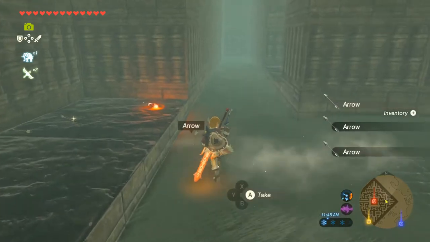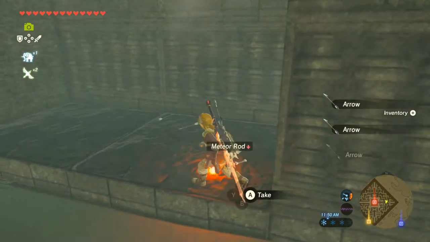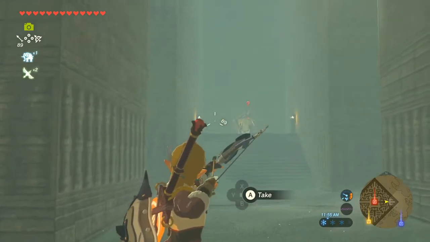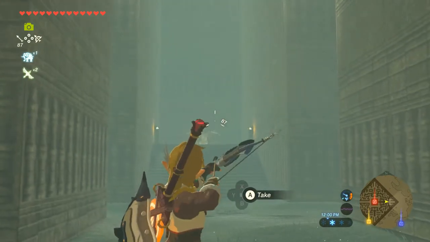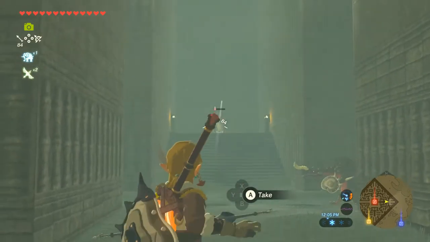Somebody shooting arrows, like a lot of arrows. A meteor rod. Can't grab any more melee weapons right now, though, so I'm not sure I need a meteor rod right now. Ah, that guy over there probably killed the wizardess. Thought they would have gone well together. Try to hit him here. And the head would be great.